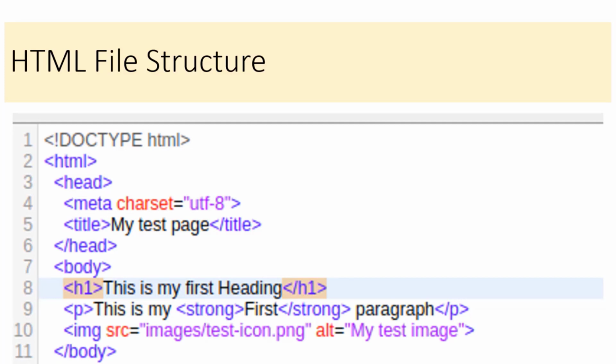HTML file structure. Here I am showing an example of the file structure: how many elements are mandatory to create an HTML file. This is just a basic simple example. Now we will go to the individual elements, what each is doing and how it works. The doctype is the very first and mandatory thing to write.